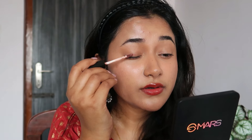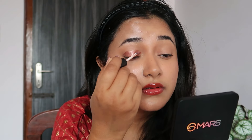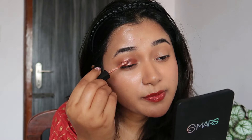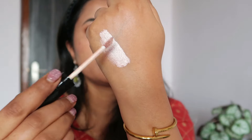I'll swatch the champagne shade in a while, but first let's put the copper eye shine on because the moment I swatched it I knew I had to put it on my eyes — it's so stunning. I really hope it performs well on the eyes too. I'm going to blend it with my finger. Right now it looks very sheer — let me build it up. The first layer looks a little patchy. After two to three good layers it's fine. Now here's the champagne shade.